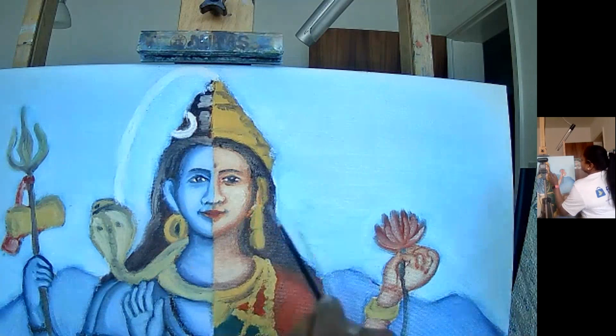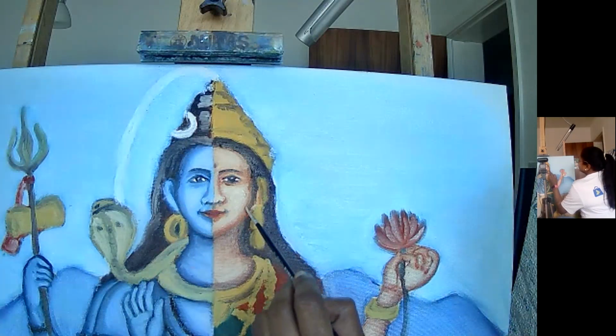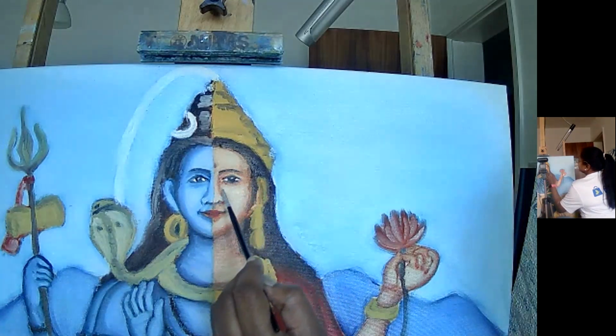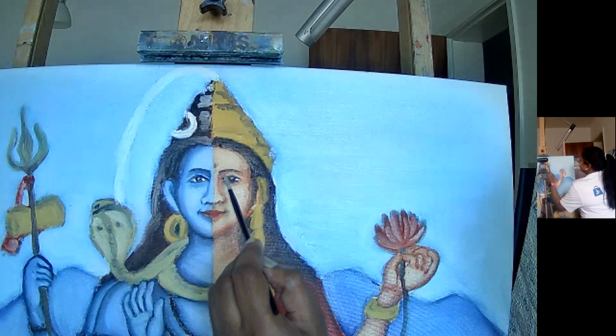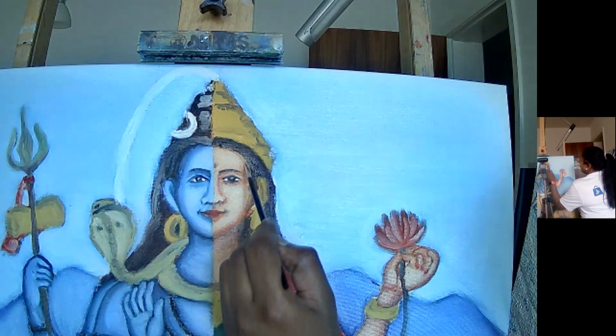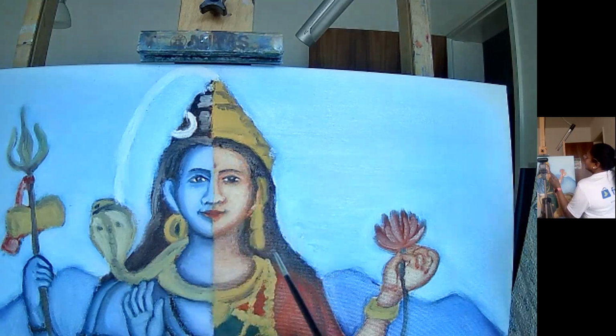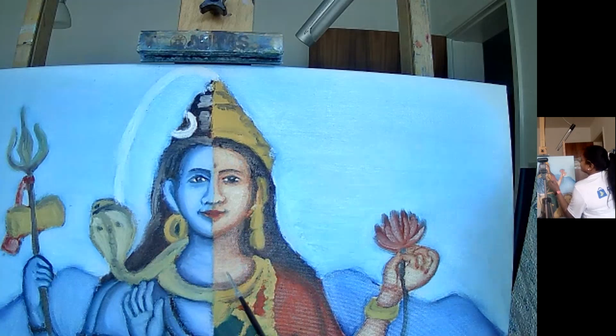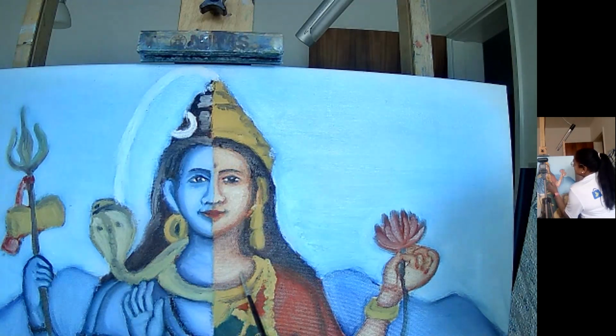Wiping off the excess and doing the blending again. Fantastic. I think on the neck also it needed a bit of blending. Tiny bit, it does make a difference. Fair enough here.